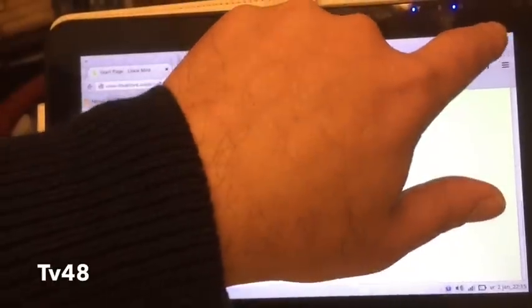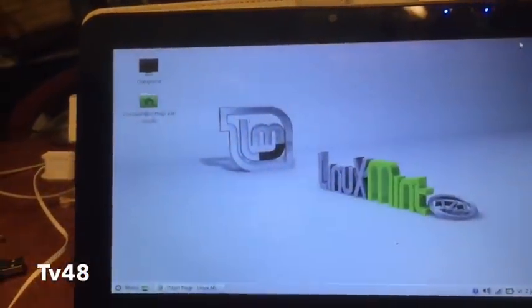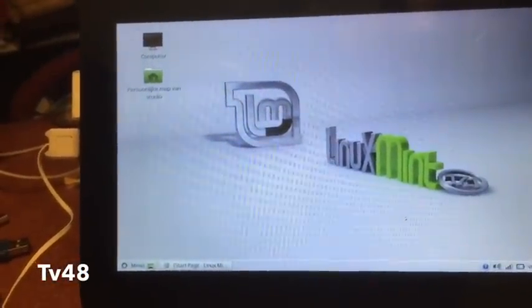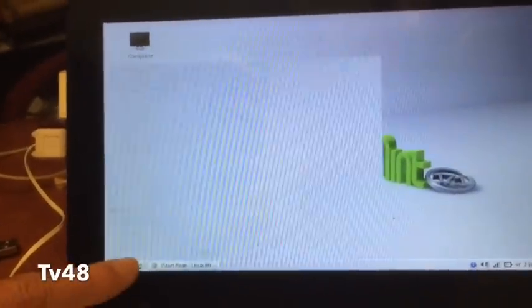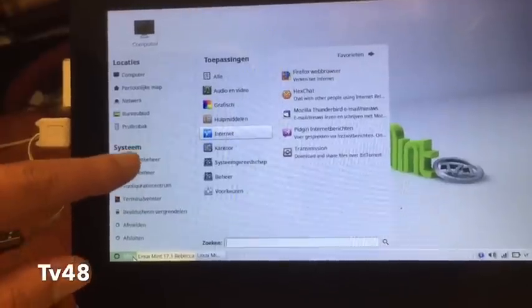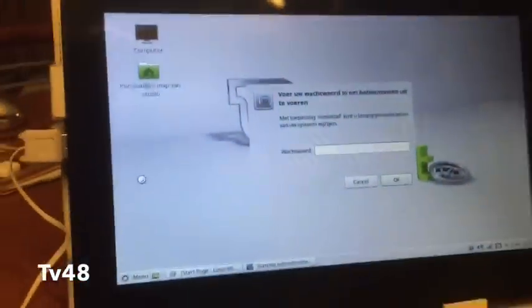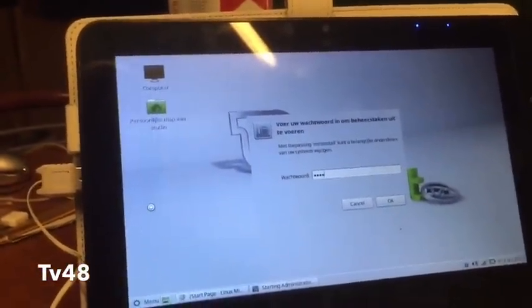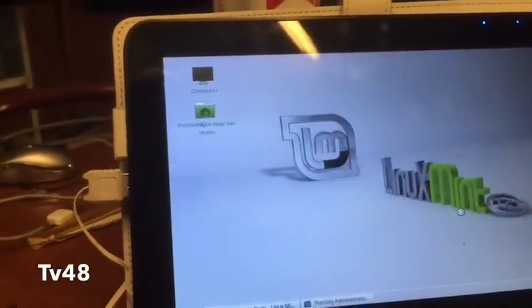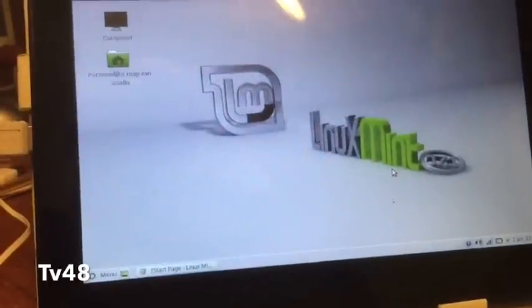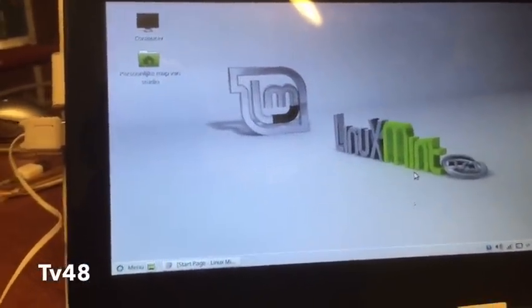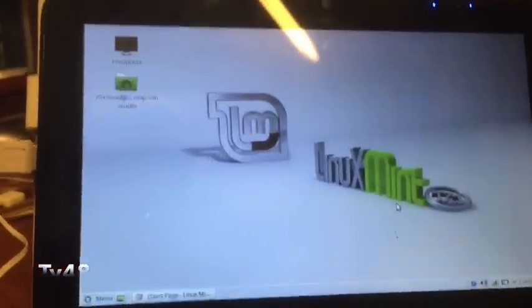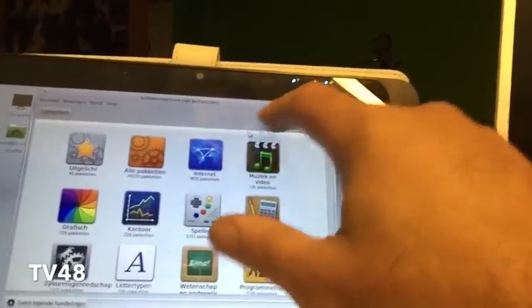It takes a while before it starts up. I'm not even sure if I started it. Software over here. So let's give it a password and hit OK. We inserted our password and then you will see that the App Store will start up like a charm. Here it is. Also the nice big icons, easy to touch, you see that?